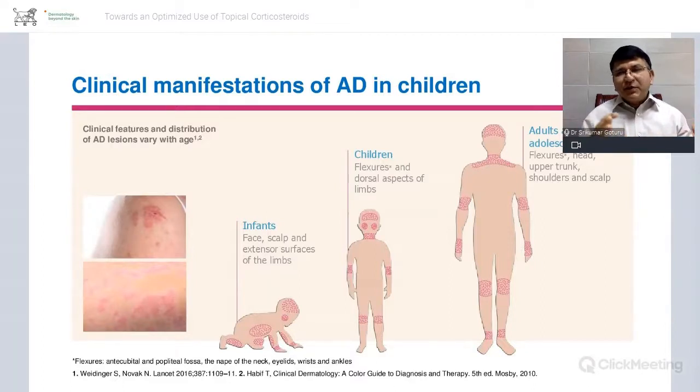So in infancy, it's more of a subacute or wet eczema involving the face, the neck, the extensor surfaces of the body. As the child grows up, the flexor involvement and the classical features in the body folds, the neck and all that appear. The interesting thing is there's a sparing of the armpit and the groin. And in adults, it might localize into a hand eczema, or you may have a head and neck type of presentation. The older a patient is, the more chronic the skin lesion starts looking, with more dry skin inflammation and lichenification, replacing the wet eczema that you see in early childhood.